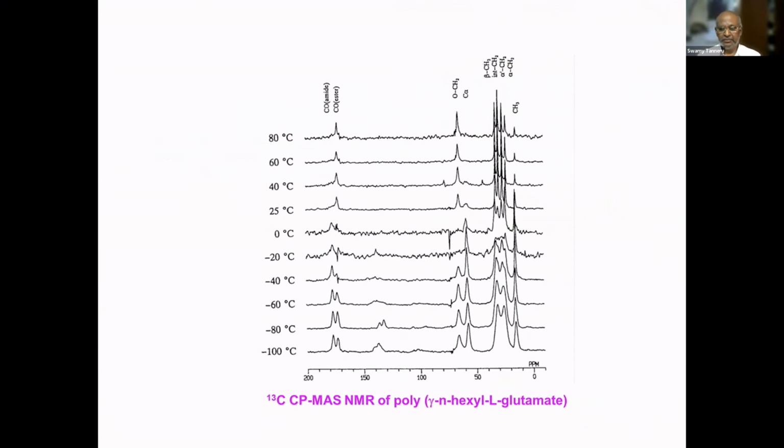Now, another polymer, poly-N-acyl glutamate. Here I am showing how variable temperature NMR can be measured, starting from -100 degrees to 80 degrees centigrade, where the signals which appear as two become one here, because the dynamics are coming into the picture. So today, variable temperature high resolution solid state NMR has become a routine technique. If you specify the temperatures, people are willing to do the 1D experiments, and from that you can find out at what temperature signals are getting separated, and at what temperature signals are getting coalesced.